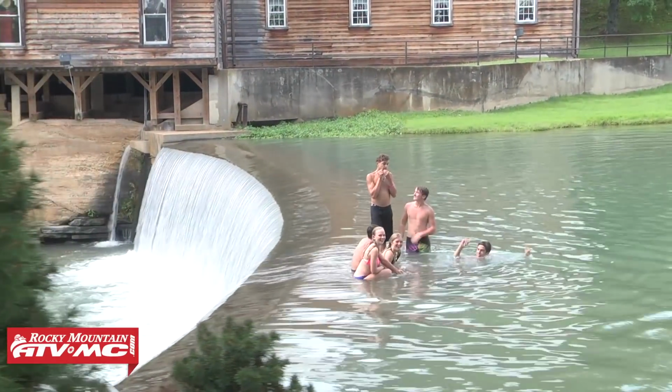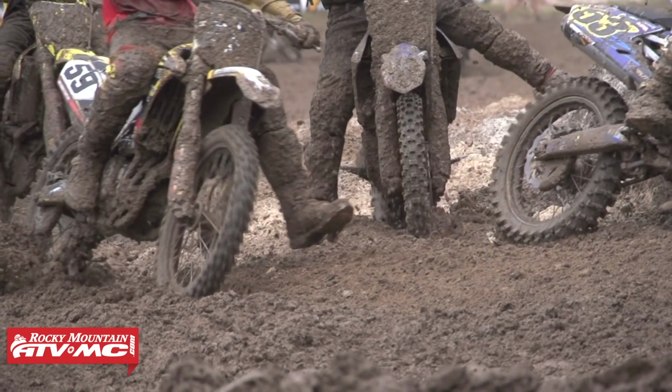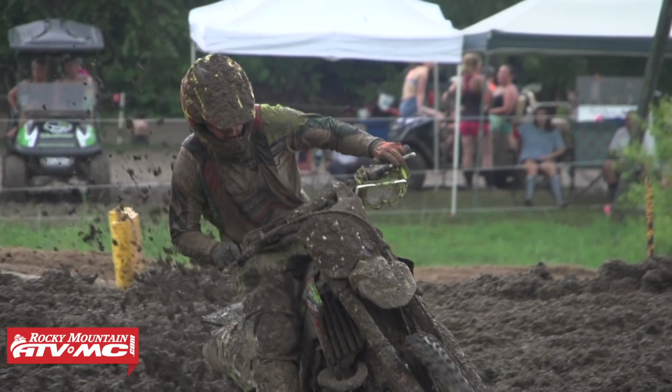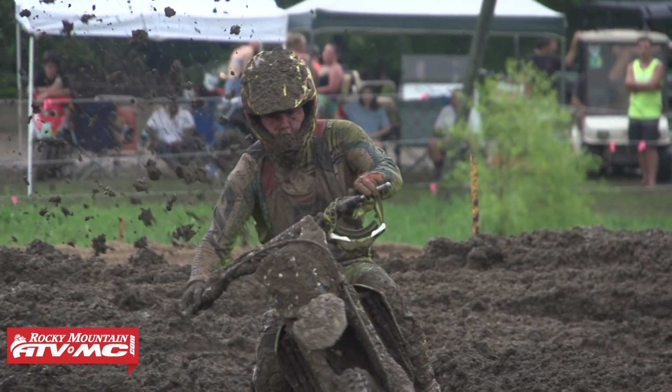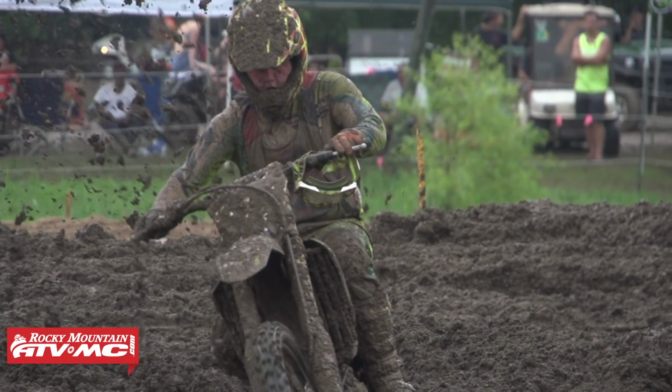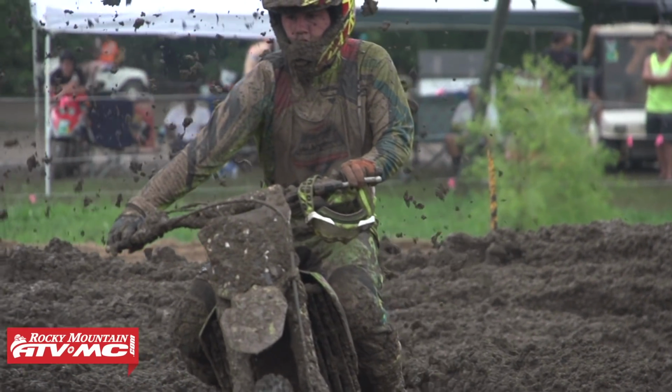And just know it's gonna be muddy. Chances are you're gonna have a rain moto. So bring some mud boots, bring some extra gear for these mud motos because there's gonna be a lot of mud. You might have an early moto and the track is really ripped deep. So have some extra gear, bring some rain clothes, bring some jackets, just bring some extra attire because you're either gonna get wet. It's gonna be super humid or it's gonna be raining.